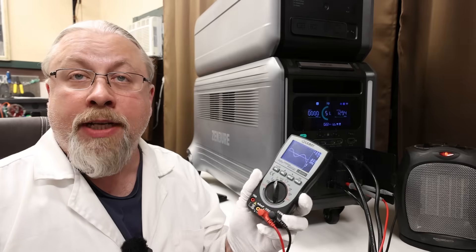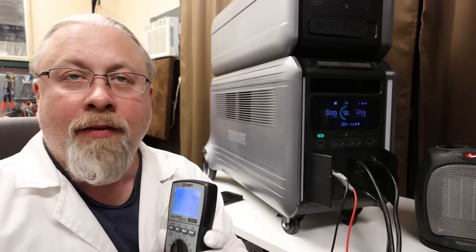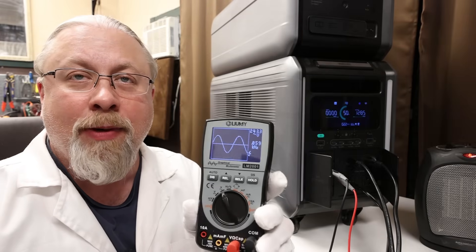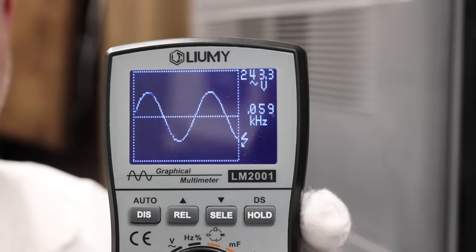Since the inverter was actually working on this, I was able to do some load tests on the 120-volt system and sine wave checks on both 120 and 240 volts to prove they are sine wave and working just fine. Let's go ahead and check out those results. Pure sine wave check under load — we have a perfect sine wave at 120 volts, 60 hertz. And for the first time ever on Hobo Tech, we're doing a 240-volt sine wave test. There you have it — a perfect sine wave at 243 volts, 60 hertz.